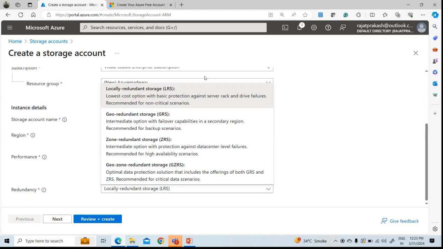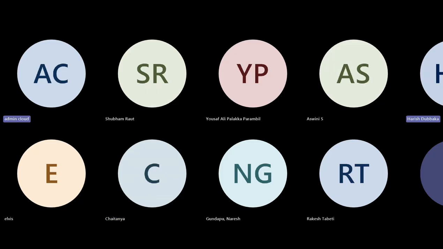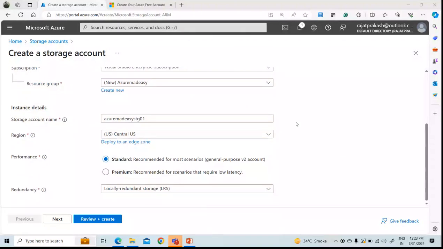Sorry to interrupt you, your screen is not visible. My screen is not visible. Is it the same with others also? Yes, Rajat, it is visible. We are good, it's visible, right? I'm resharing it. Now you're able to see it? No, maybe some network issue. Can you rejoin? Try to rejoin once. Okay, sure.